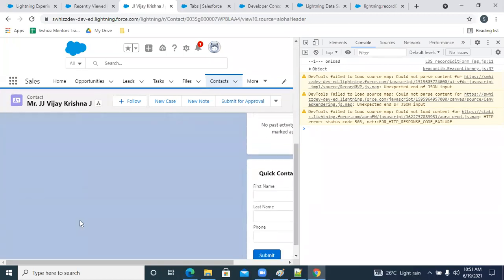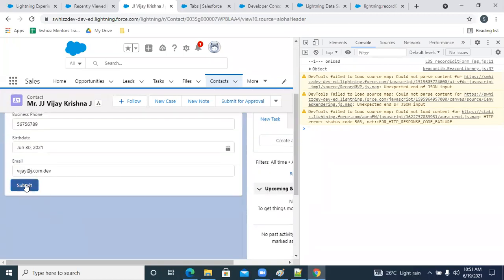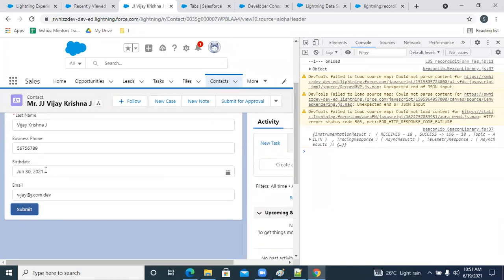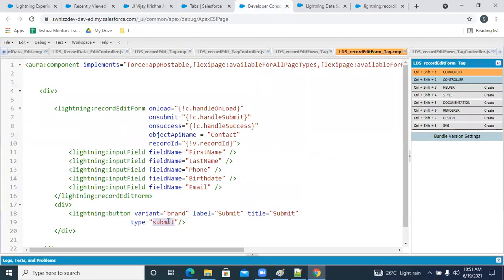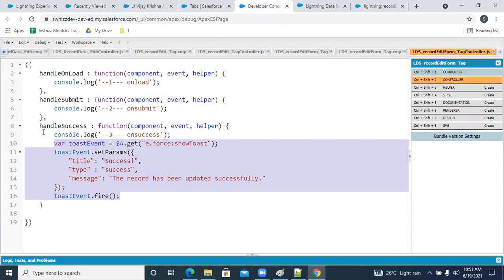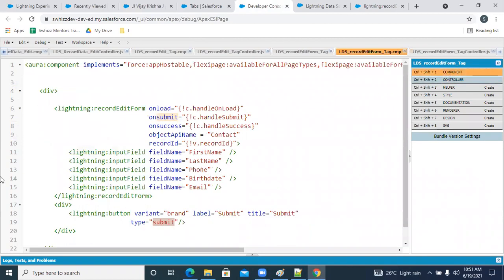Now when you click on submit, those are not coming here. Might be some problem has happened. You submitted here, this one will go successfully, but on submit there is a problem because it is not submitted. Might be again a spelling mistake or something has happened here.